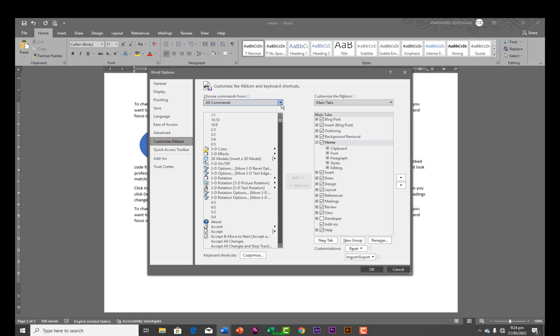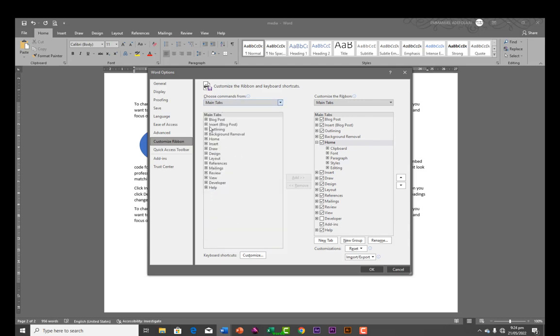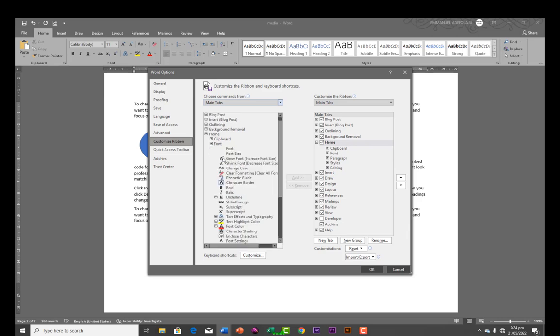So I can go to my main tab. I have all of my tabs here. So I will go to my home. Here is my home, and under my home, I want to go to the font command group. And under my font command group, I have superscript right here.